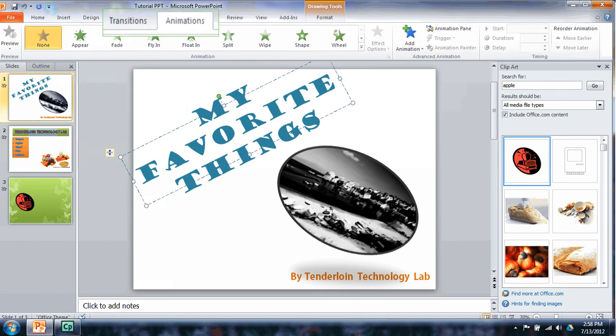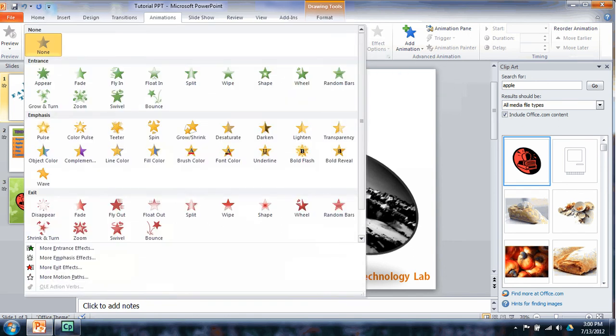Once again, here in the middle of this menu bar is an animation pane. I'm going to expand this entire animation because I'm going to show you the different types of animations. So we have 3 different animations. We have an entrance, an emphasis, and an exit. The entrance animations are going to bring in the object with a particular animation. That means when you're going through your slideshow, you're going to have to hit your enter key for each of these animations if they have an entrance animation to bring that object in.